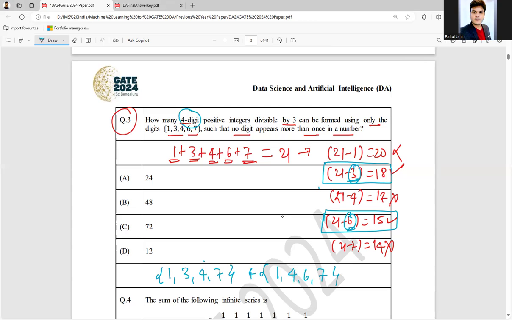So using this you can say that the sum will be divisible by 3 here, here also. So 4 digits are there. So 4 factorial combinations will be there and here also 4 factorial combinations will be there right. So 4 into 3, 12 into 2, 24 plus 24 that is 48. 48 possibilities are there for question number 3.